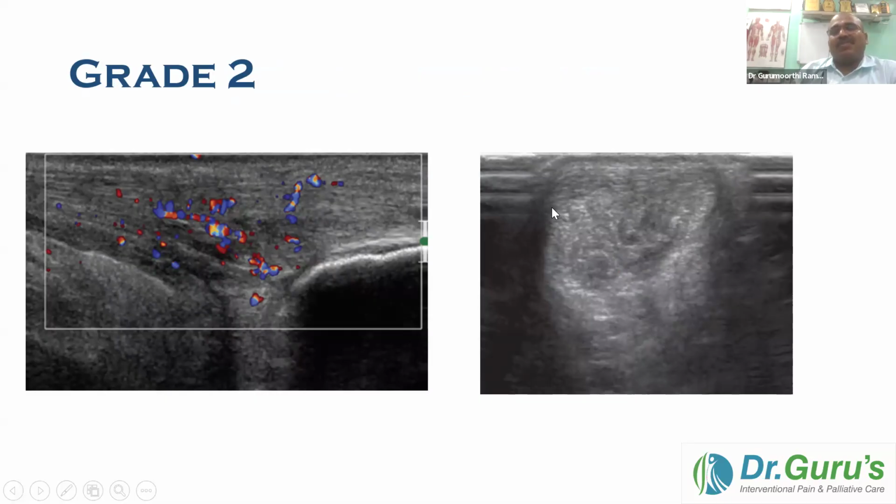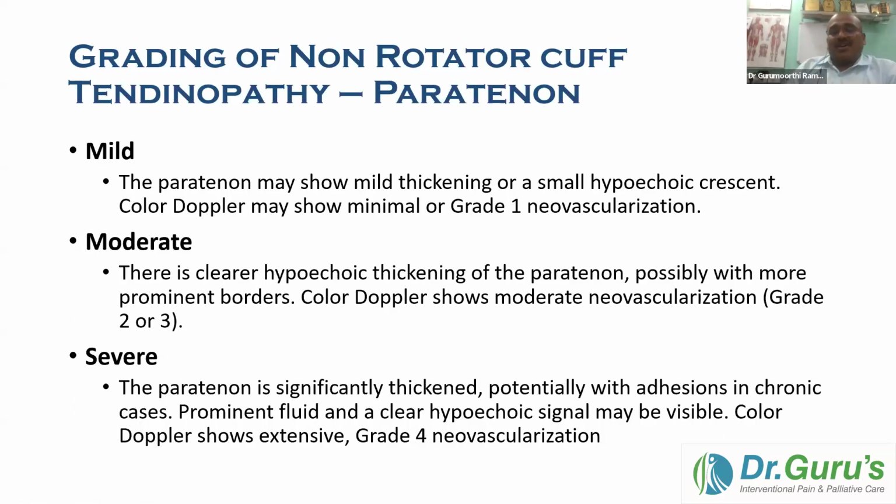If it is predominantly involving the whole surface up to here, so more than 50%, it is grade 2, or we can say moderate. Whenever it is involving almost the whole part of the tendon, we can say severe. There is nothing called grade 3 here. Whenever you scan the Achilles and patellar tendon, you have to consider a few very important things. You have to look at the tendon thickness, the hypoechogenicity, and added to that, the neovascularization. That is for the tendon. For the Achilles and patellar tendon, you also have to look at the paratenon.